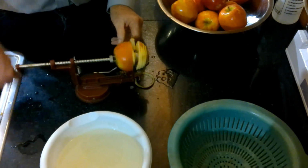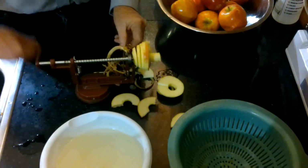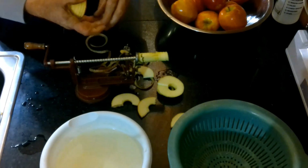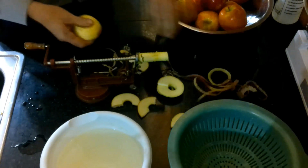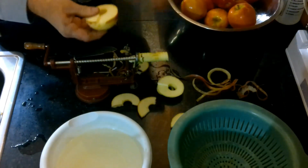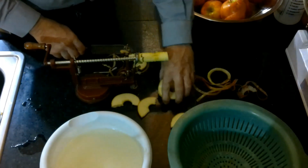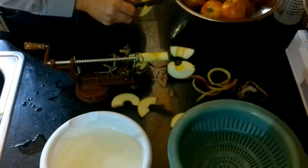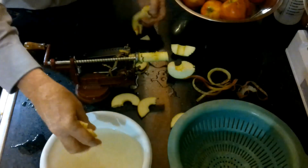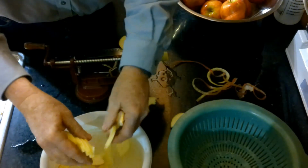Well, and that stopped cutting here. So the first one was not the most spectacular, successful event that I've done here. Once these come out, we're going to slice them right down the middle. We're going to check for bruising, and they look pretty good, and we're going to put those all in the vitamin C.